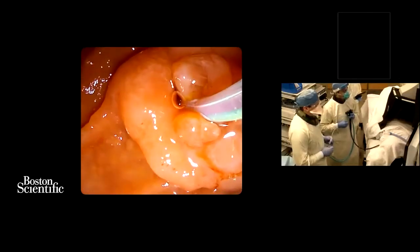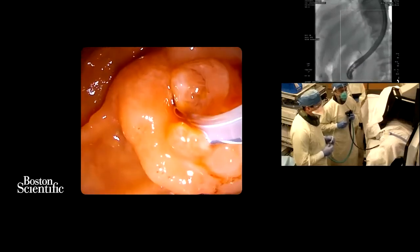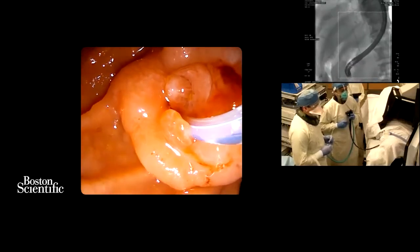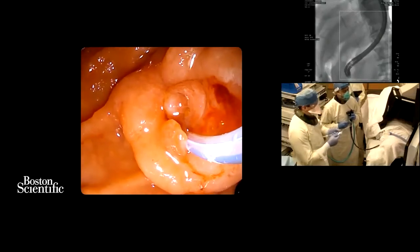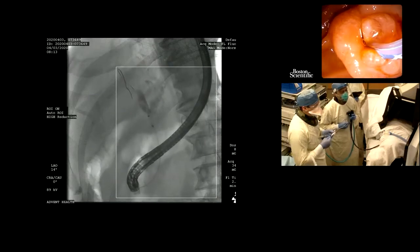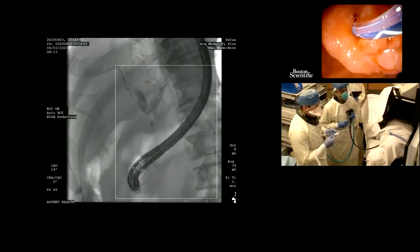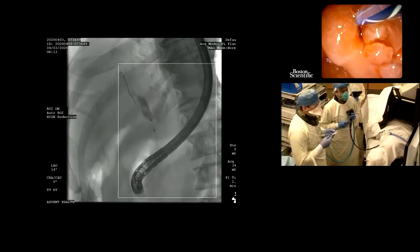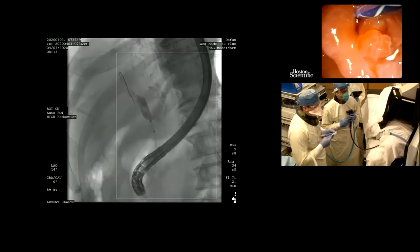So now let's go to fluoroscopy. And now Enrique is advancing the guide wire past the biliary stricture, and he's in the right system. So once we are down, we are going to inject some contrast. Let's inject contrast, Enrique. We're going to pull down. Beautiful. Can we have the balloon up, Enrique, a little bit? Okay, that is my balloon at the liver hilum. We are trying to get a road map of how the stricture looks. I'm going to slowly pull back.